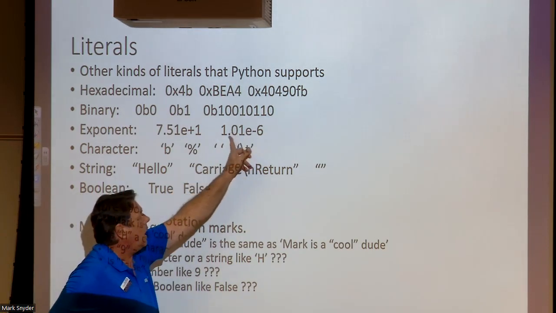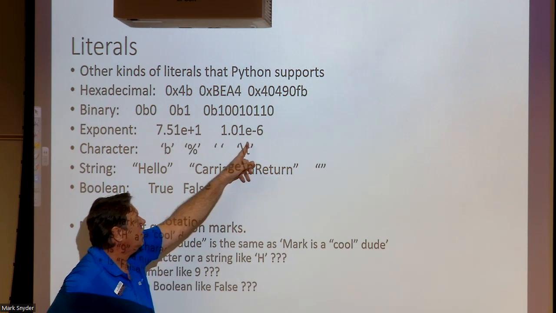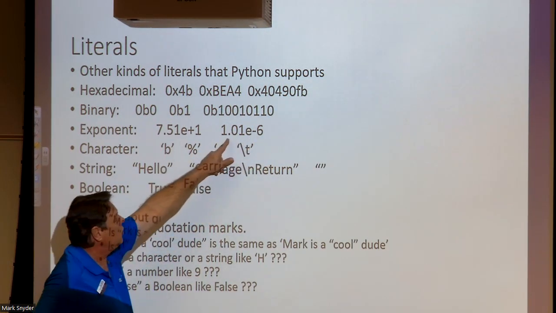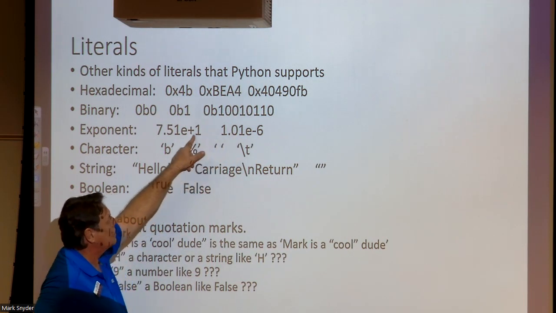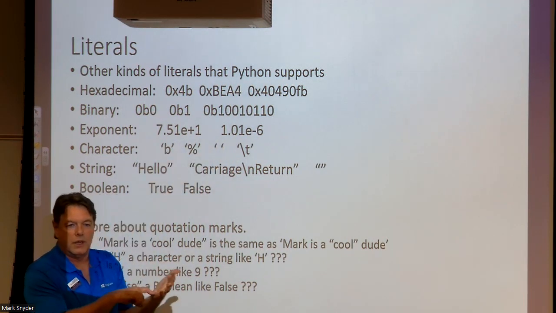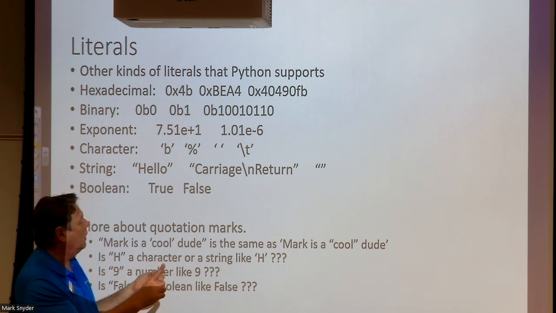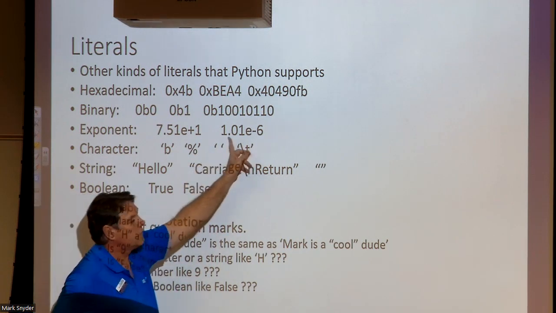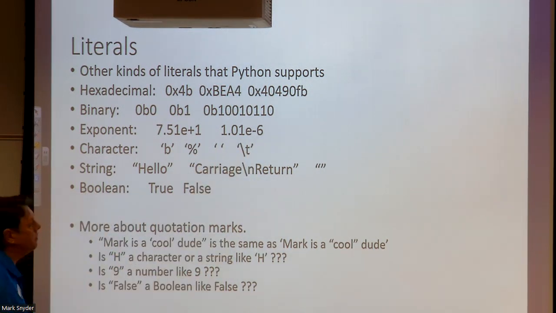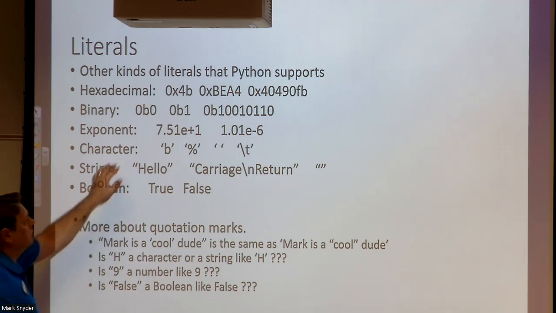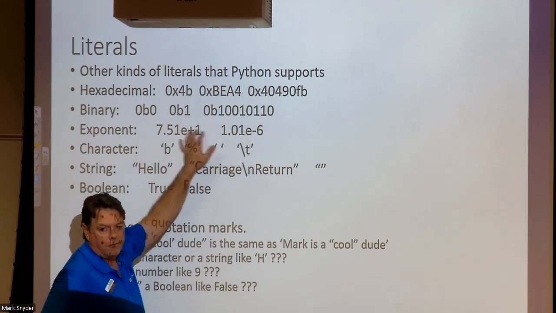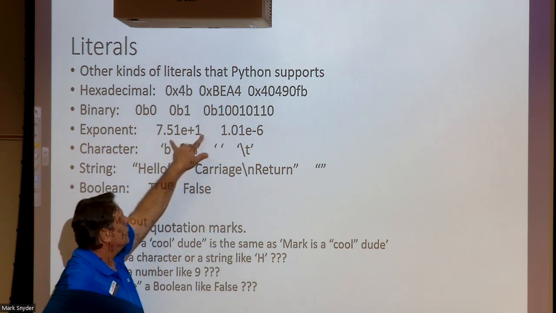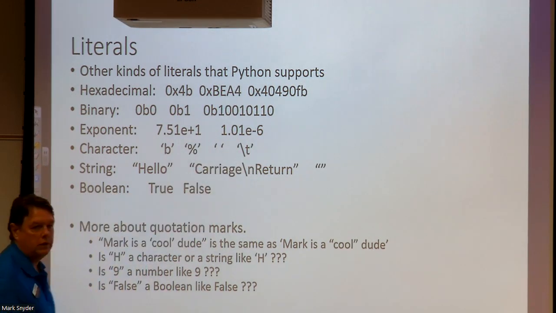Same with this. What would this mean? It's got a -6. It's like, move the decimal 6 places to the left. So it's going to be a decimal point, 5 zeros, and a 1. Yeah, so it's a very small number, but we could type things that way too. If you're creating a floating point variable and trying to assign a decimal number into it, this is one way that you can do the assignment.